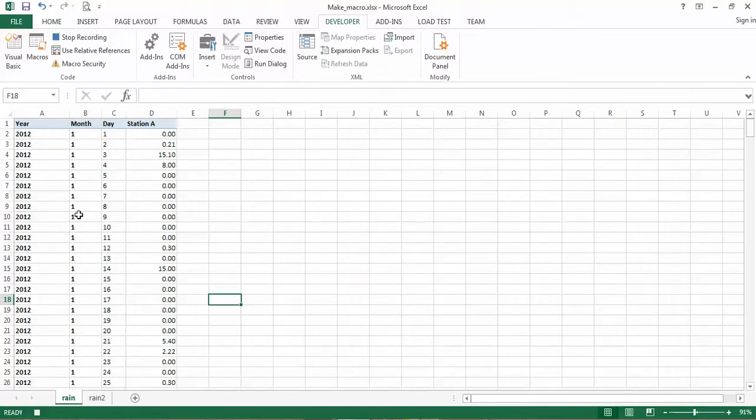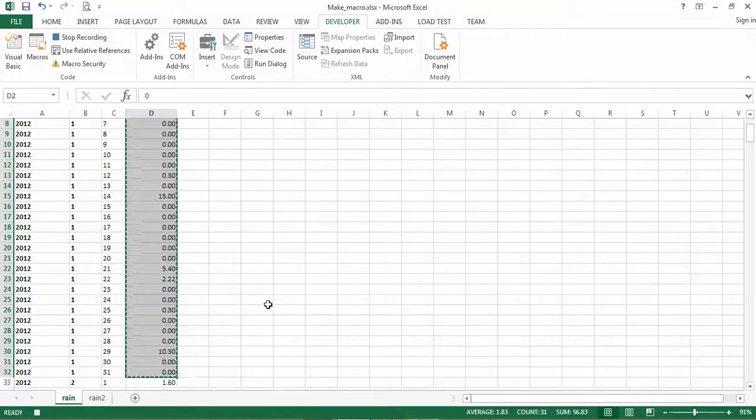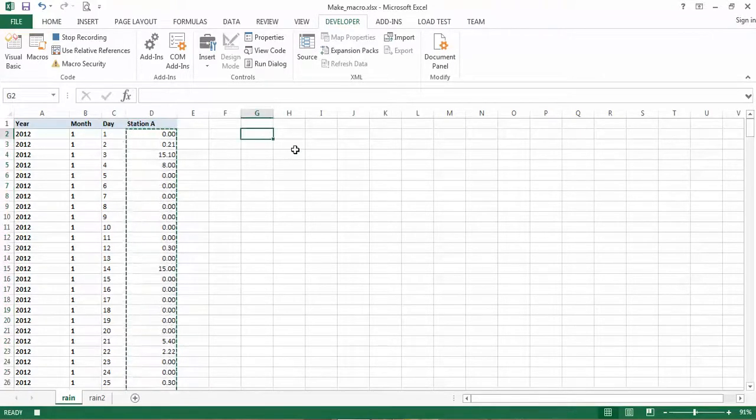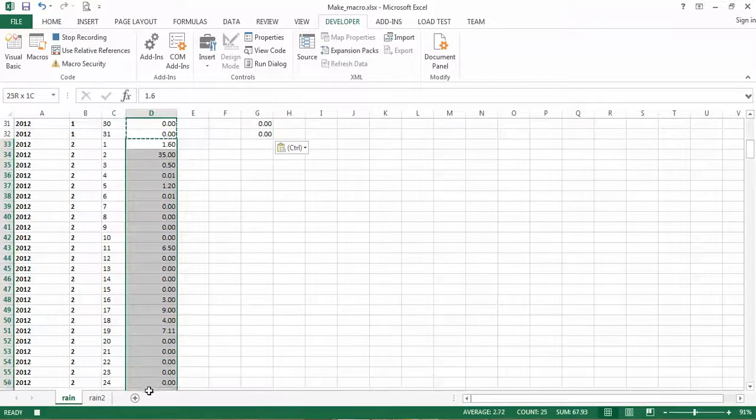In this Excel file, I created four columns: year, month, day, and station A, the precipitation amounts for station A. I want to change the months to another format. Let's see. I copied this column here. I repeat it for the second month.